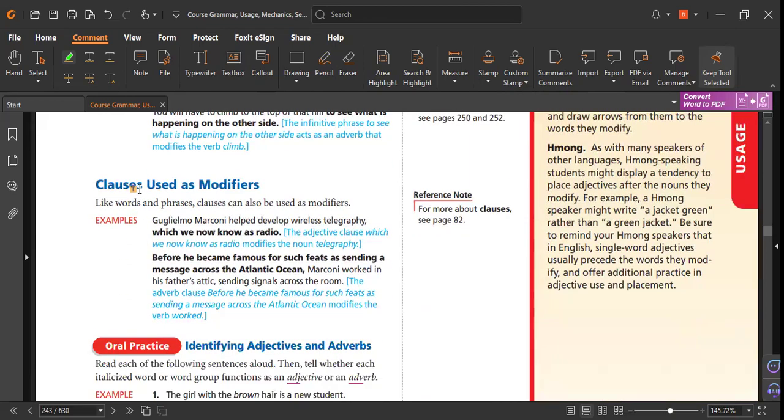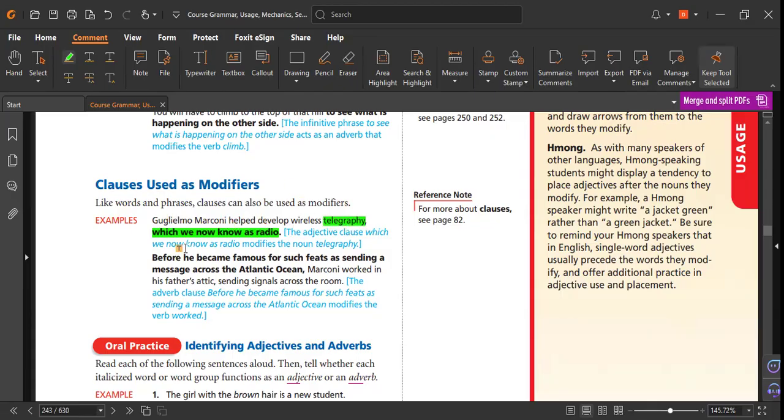What if the modifier is a clause? All the clauses modify something before. But the trap in the exam, as we have studied before, is: does the clause refer to the direct word before, or something in the sentence, something in the clause? It has all the options. It can be the word before. It can be something in the sentence. It can be the whole entire situation. It depends on the writer.